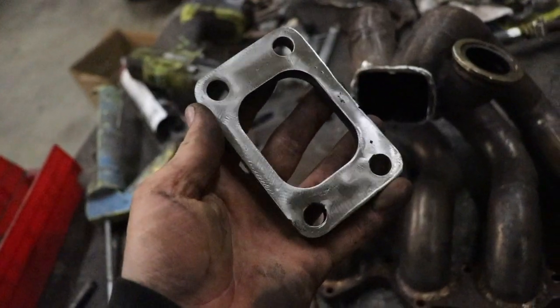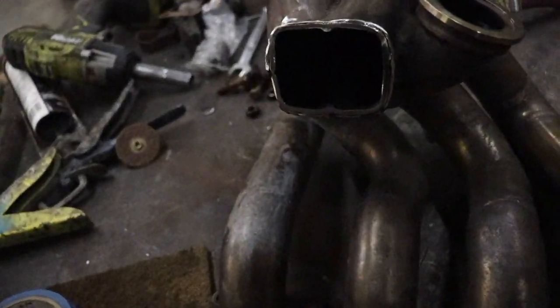So I started cleaning the flange up, getting all that weld off. And you can see on this merge where they didn't get full penetration.